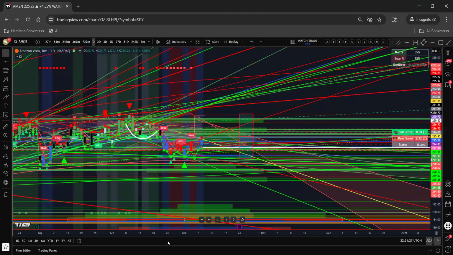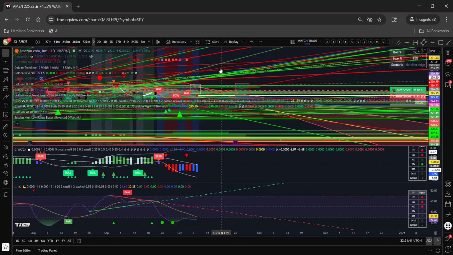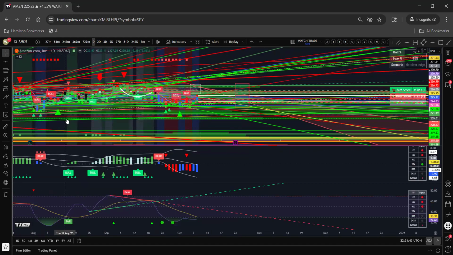Let's see here. This buy signal here. This is my favorite one. This is the RSI one. This is the one associated with I believe, let me see. I believe that's also an RSI. This one here is the oversold buy signal.